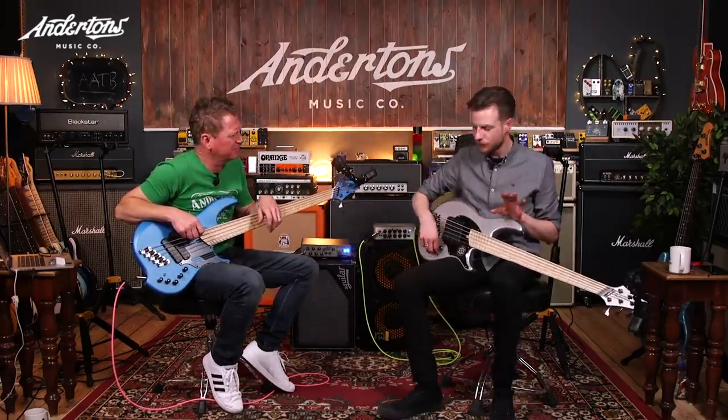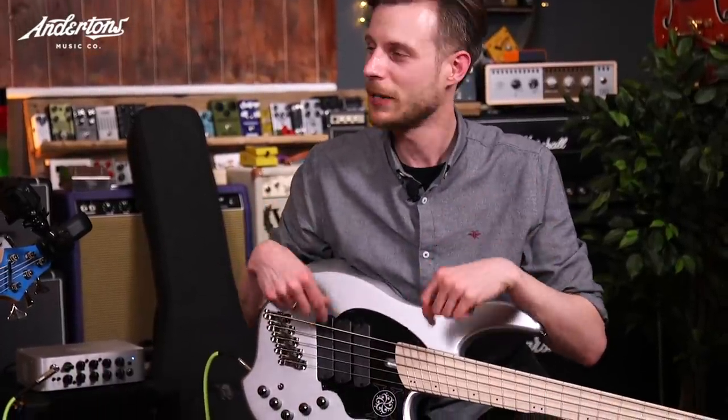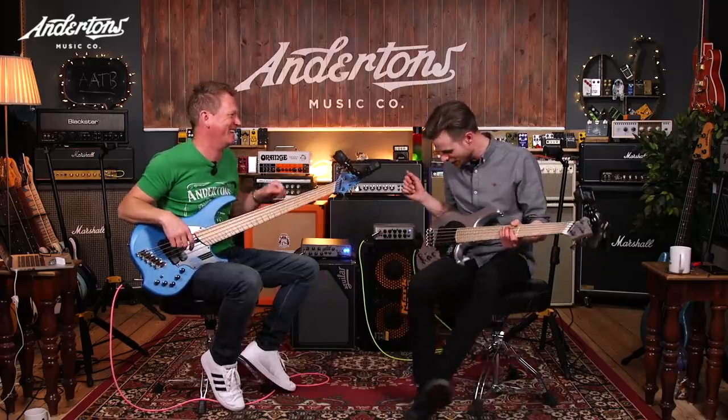The thing is, I've got 4 selections here, right, and 3 pickups. I don't know what the other pickup's doing at the moment. To be honest, I'm sure it's doing something, but I couldn't find anything to explain. If they're saying that you can have each pickup in series or parallel, which is how it's described on the website, then I would expect 6. We will endeavour to find out and update you. There we go. At some point. That's just a little detail.